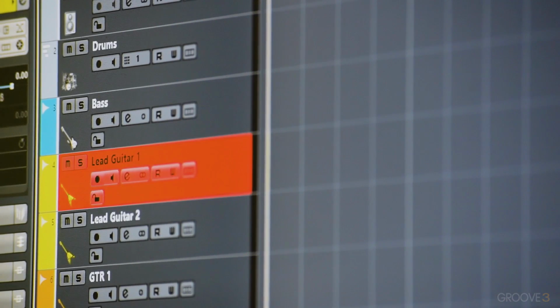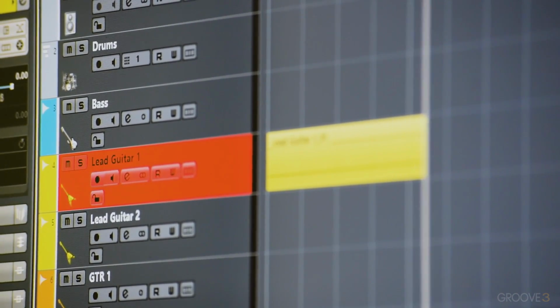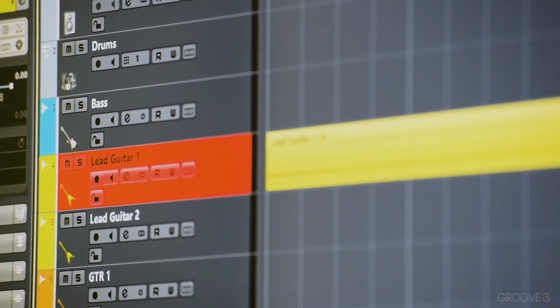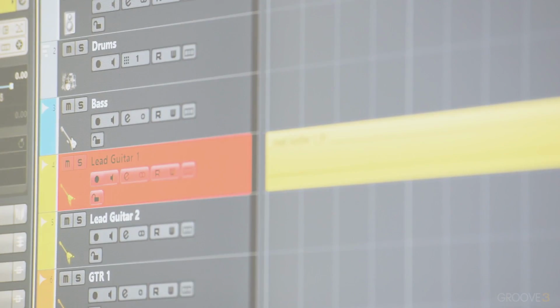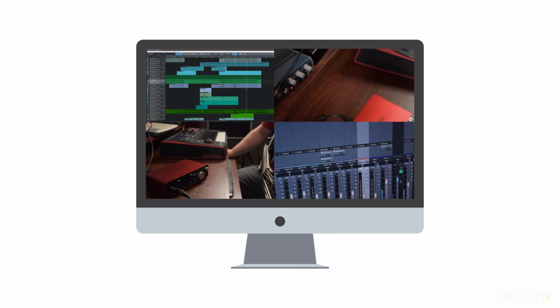Now, this has been an extremely condensed version of how to make music today as it relates to software and computers. And we've really only showed the bare essentials of some of the equipment that you'll need to get up and running and some of the steps that you need to take.